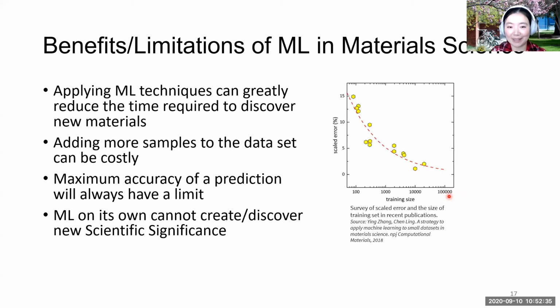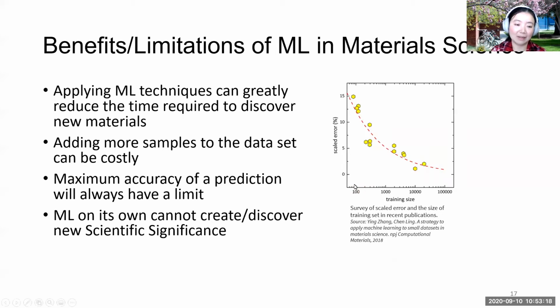For computer science or data science, 100,000 data points is not much. But for us, that's a very unique case where we can generate such a huge amount of data. Most of the time in material science, we can only generate hundreds, less than thousands, or even just tens of data points, below hundreds. So that is the drawback, and that is the challenge for us to really merge AI into material science more effectively.